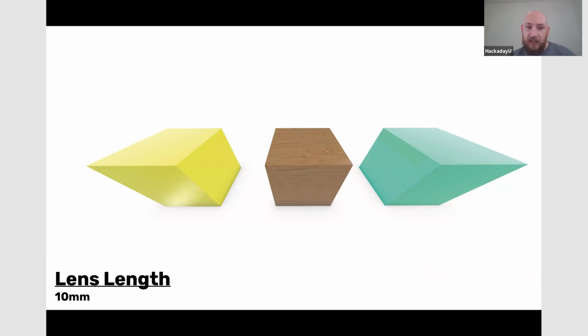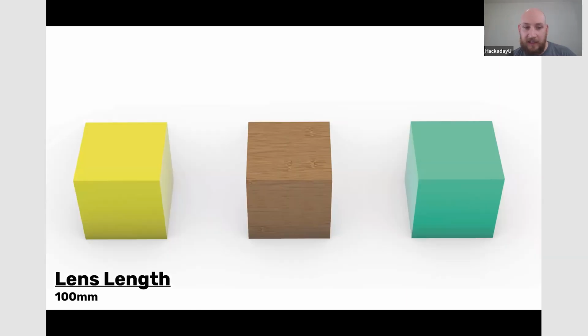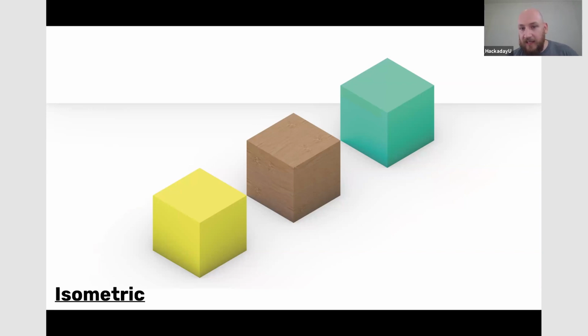The lens length in perspective view can be altered. So this is a 10mm lens, which when I did that Harlem Run t-shirt, I had a very small lens length, which from the top created that sort of geometry. And if the lens length is very large, you get this more flat sort of 3D. You can also go to isometric, which has no perspective points, and change your view, and then do Make2D on any of these views to capture that 2D geometry.